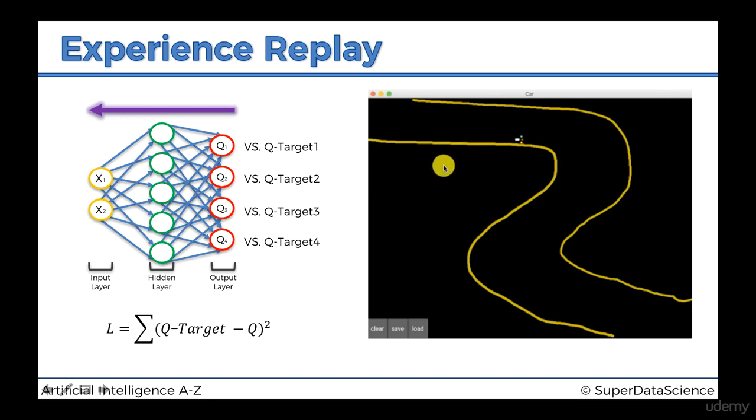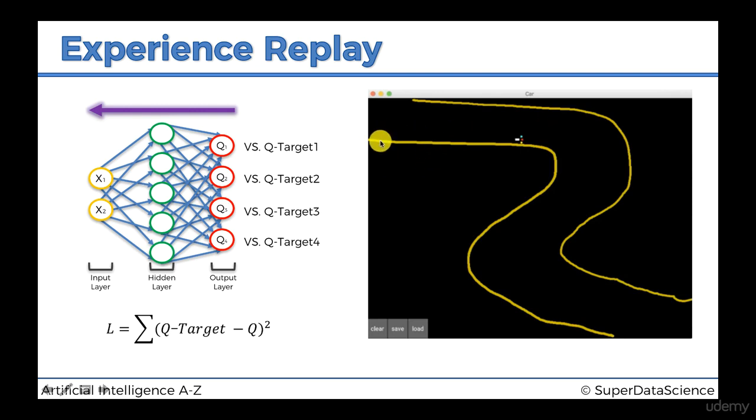What happens in experience replay is these experiences, so these states that it's in, 1, 2, 3, however many, 50 states in a row, they don't get put through the network right away. They're actually saved into the memory of the agent. It saves all these, and once it reaches a certain threshold, which you'll be able to code, and Adlan will show you how to do that, the agent decides for itself, okay, it's time to learn. I have this batch of experiences, and now I'm going to learn from that batch.